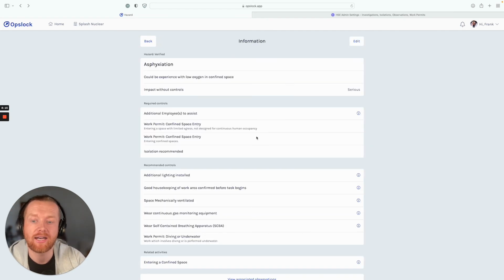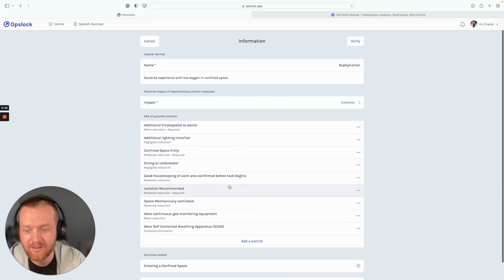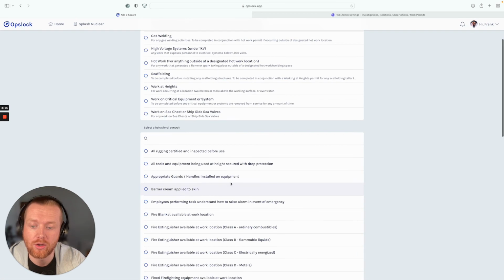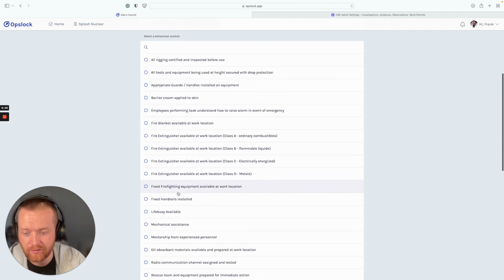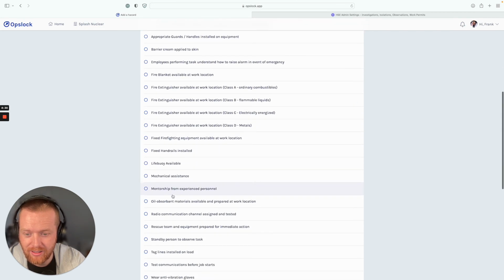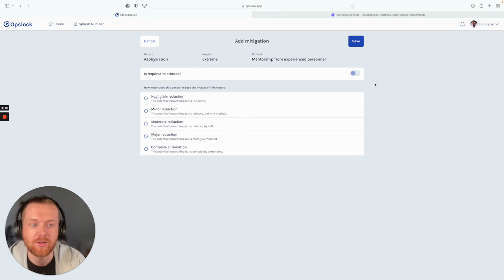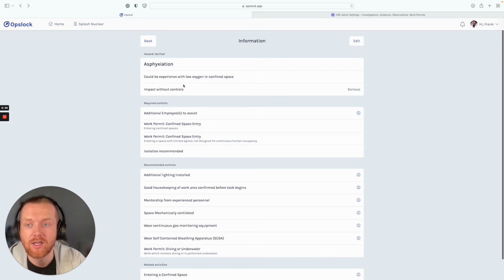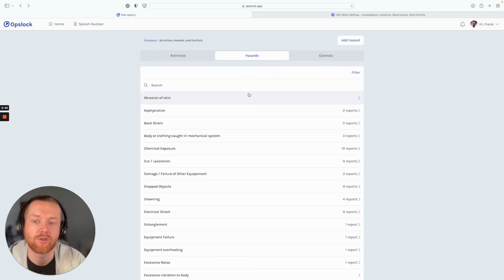We save that, and now we can see that we have a work permit as a required control. Additionally, we can add a control here, and I'll just pick mentorship from experienced personnel. It is not required, but it's also going to have a moderate reduction on the risk of this task. So that's how you'd create a relationship between a hazard and a control.